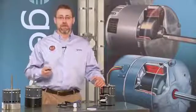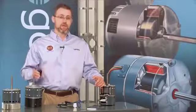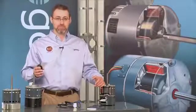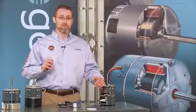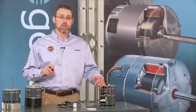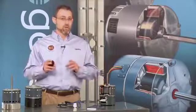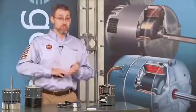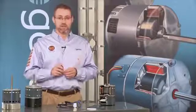However, when you're running constant fan, that electrical efficiency grows because of the fact that the PSC motor cannot run much slower than about 900 RPMs by design, whereas the variable speed motor, because of its electronic controls, can run much slower. Many manufacturers will run the variable speed motor at around 600 to 700 RPMs, which actually runs the motor at around about 100 watts of energy. So two things happen when you run constant fan on an ECM versus a PSC. The motor can run slower, which obviously uses less energy, but the ECM also maintains its electrical efficiency.